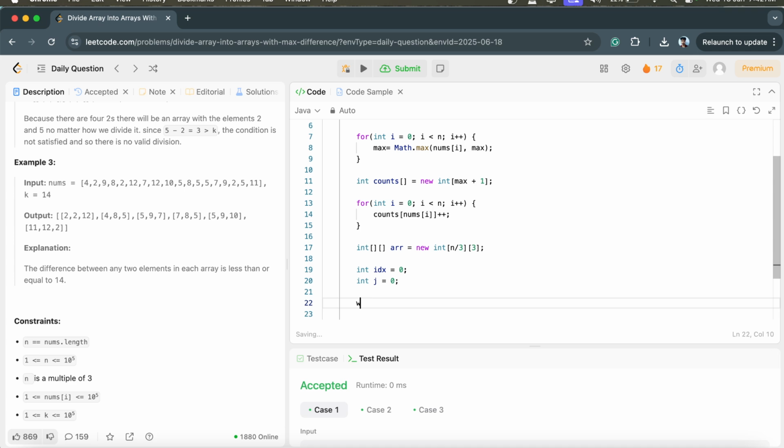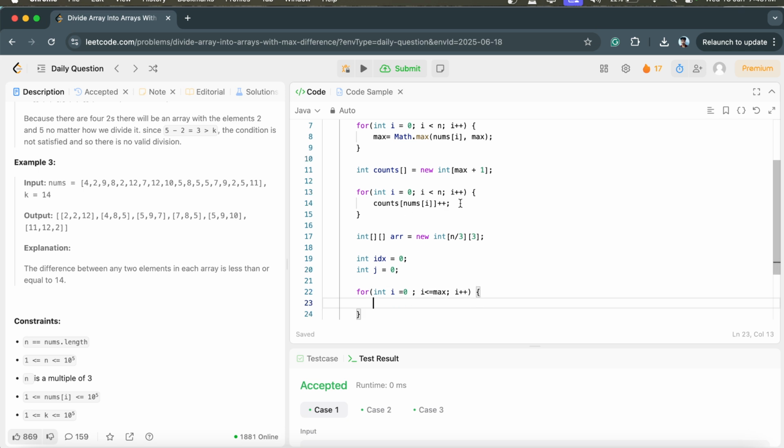When we see it, we will update there. So here for int i equals 0, i less than or equal to max, we are going through the counts array that we have created, looping over it.